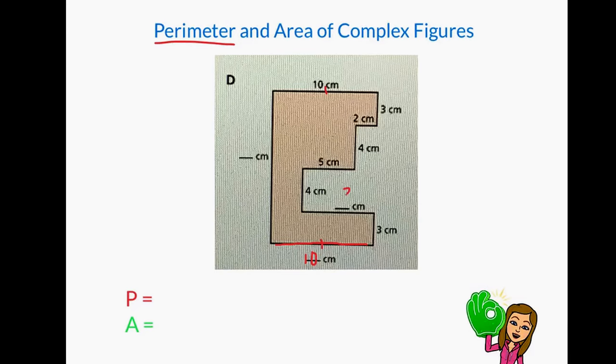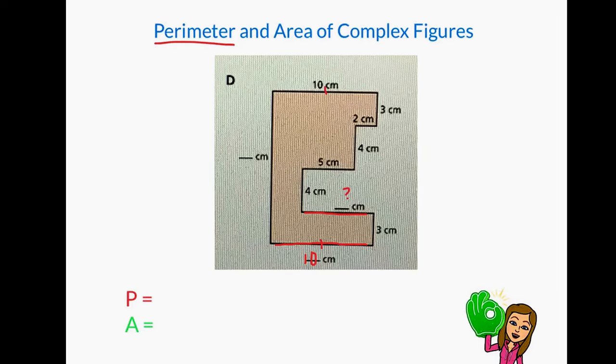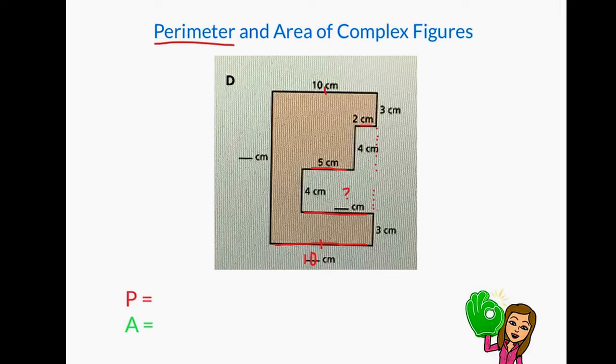This one here is going to be a little bit trickier. In order to solve for that one, I don't have a nice, beautiful line up above it that matches it perfectly. However, I do have 2 lines that end up equaling the same length, which I can tell visually here, they end up in the same spot. So what I could do is add those 2 lines together to get this missing length. So that requires me to add 5 plus 2 to solve for this missing length of 7 centimeters. So in that regard, I use two sides to help me figure out and add together to find the one missing.